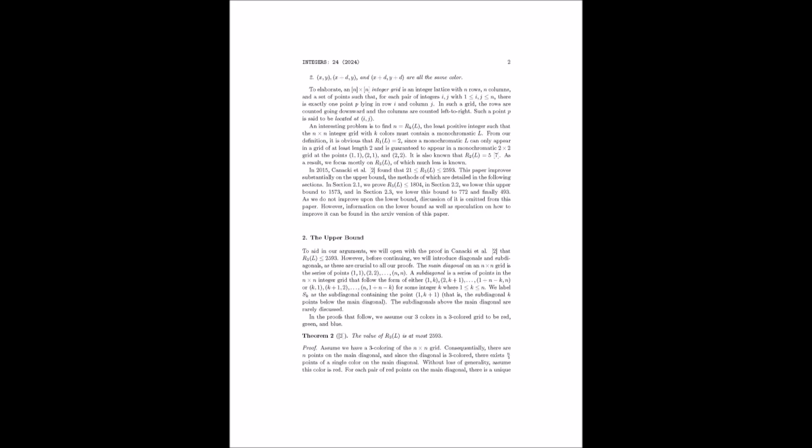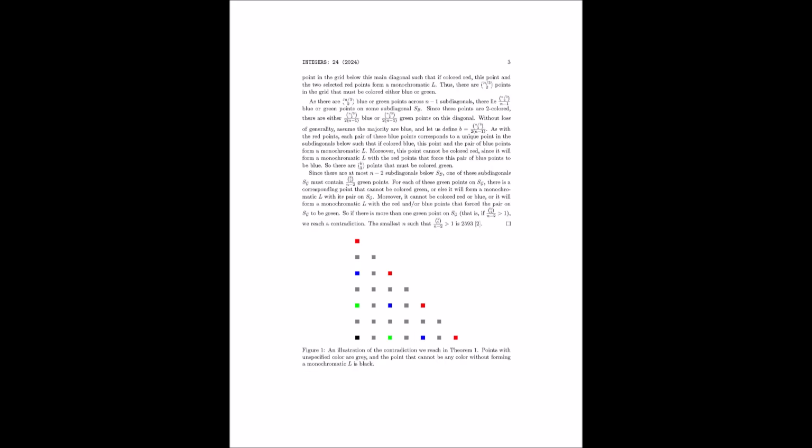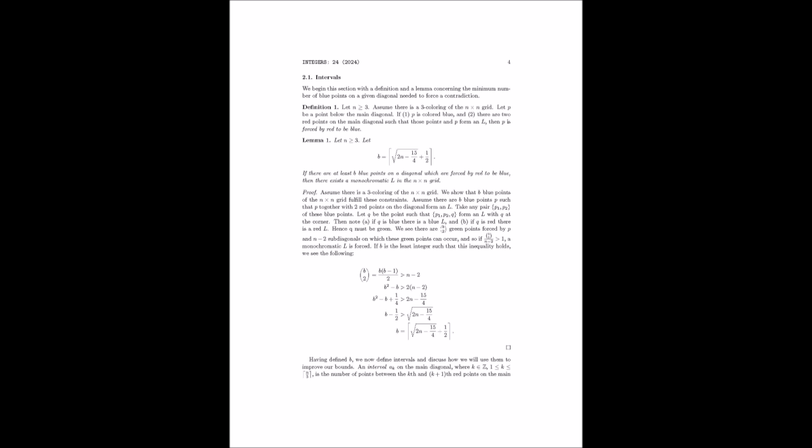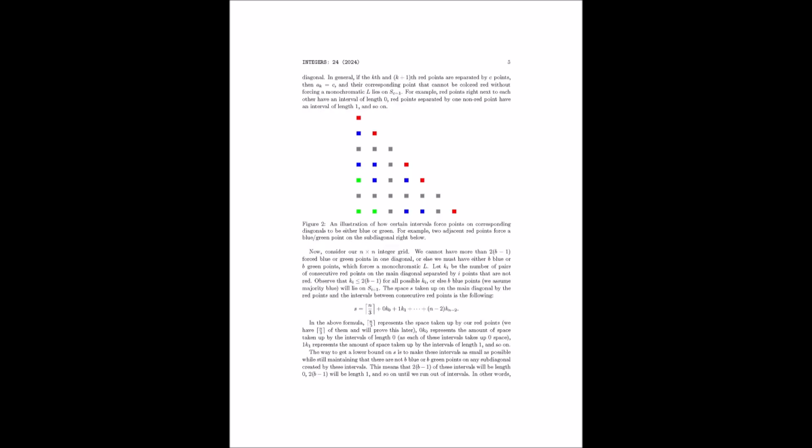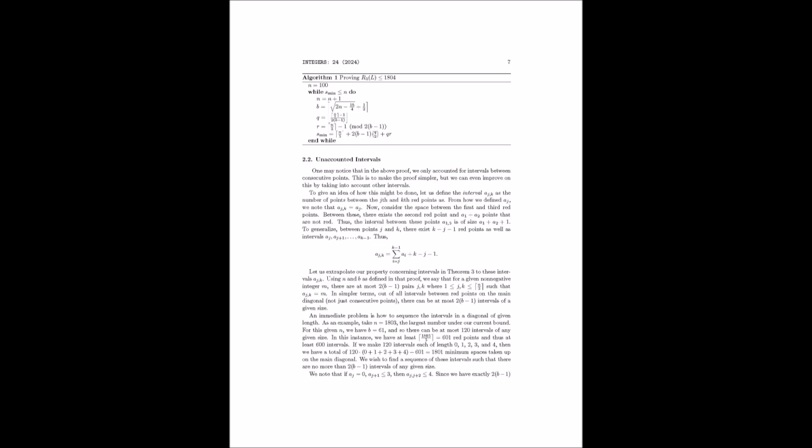Speaking of open questions, there was one observation in the research paper that really caught my eye. The researchers hinted at a possible connection between those reverse diagonals and the lower bound of R3L, but they didn't go into a lot of detail. Ah, yes. That's a really fascinating idea. It has to do with the way those colors are arranged on those reverse diagonals and how that arrangement might be the key to understanding why we need a certain size grid to guarantee those monochromatic Ls. Can you elaborate on that a bit? I'm curious to hear more about how those reverse diagonals might influence the overall size of the grid.